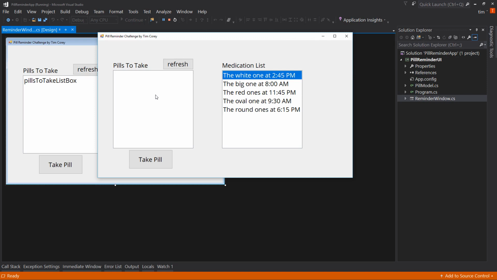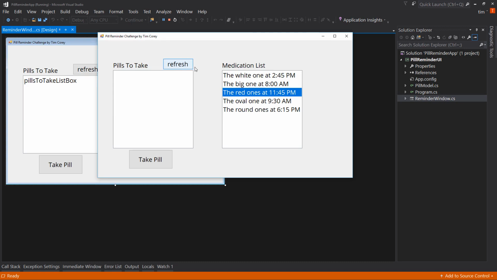Now, the definition is that it's anything after the current time that we've not taken yet today. So, for example, it is not yet 11:45, but it is after 8 a.m. So this one's going to pop up, and so is this one, so is that one, and so is that one. So 4 of these 5 should be in this list over here because the time of day has passed, but we haven't taken them yet. Once we take them, they should go off the list. And then once we get to 11:45 p.m., that should then be over here as well. And that's going to happen when we hit the refresh button.